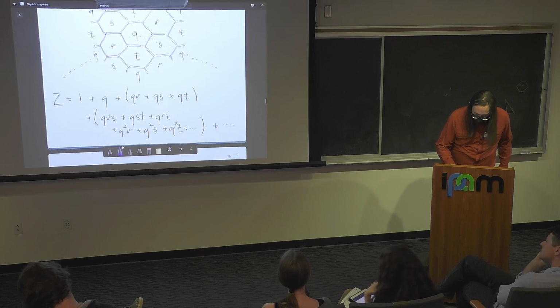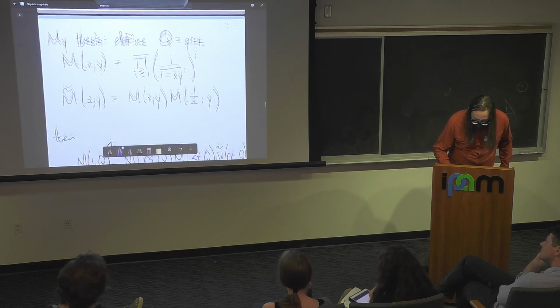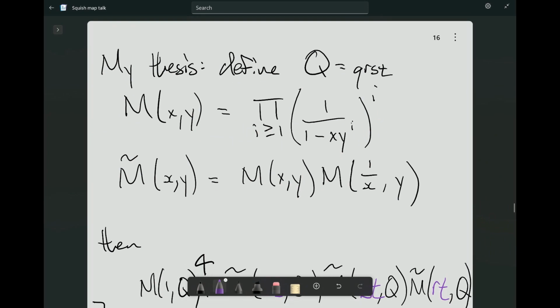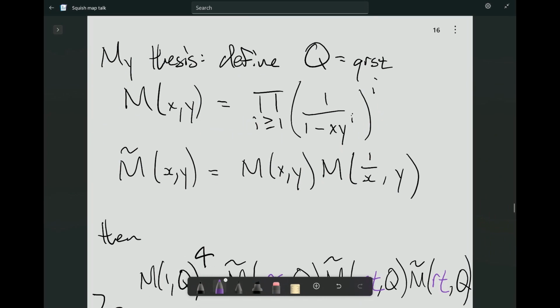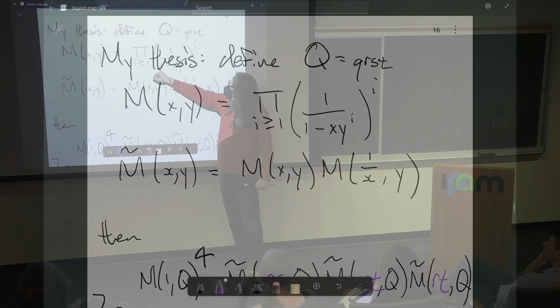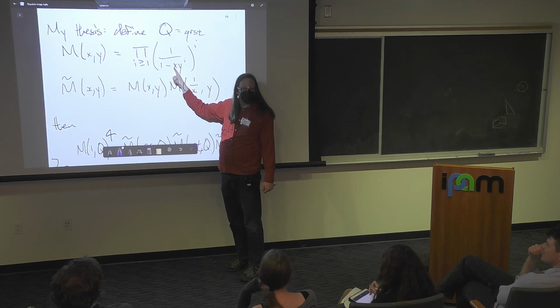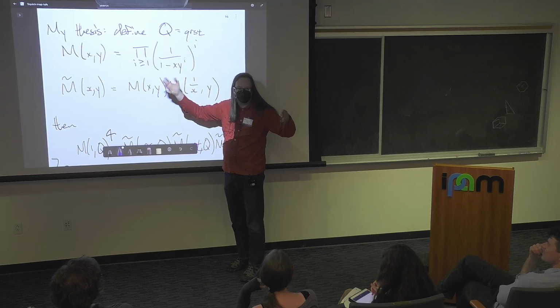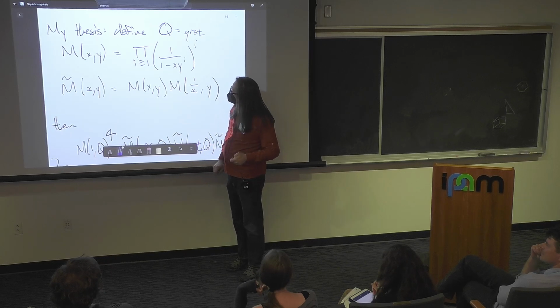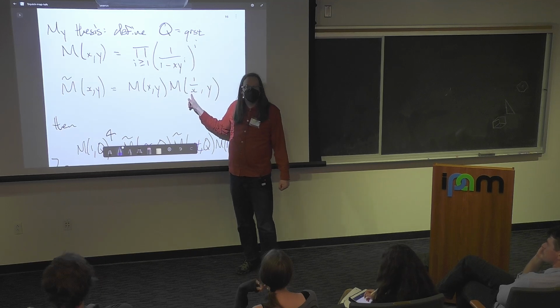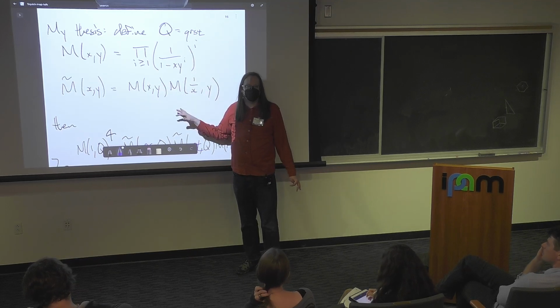So you have that mess. The thesis, my thesis, not Leigh's thesis. So you make some notation. Let's use capital Q to be the product of these 4 variables that I set up before. This is basically MacMahon's generating function for plane partitions with a perturbation out front, like Stanley's trace generating function or something. M twiddle is just M times M with the first parameter inverted. That's all written down so that I can fit the next formula on one slide.